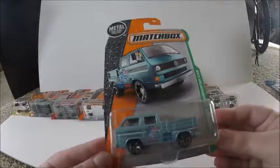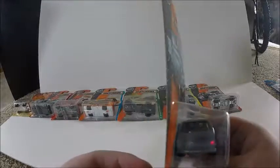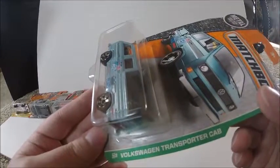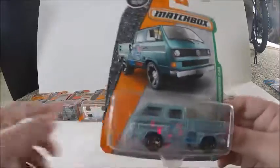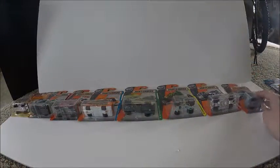And then we have this. This is a Volkswagen double cab pickup. An 80s model, as you can see, based off of the Vanagon. Actually, what is it precisely called? Volkswagen Transporter cab. Okay. Nothing's in the bed. I believe there was another version of it that had some stuff in the bed.